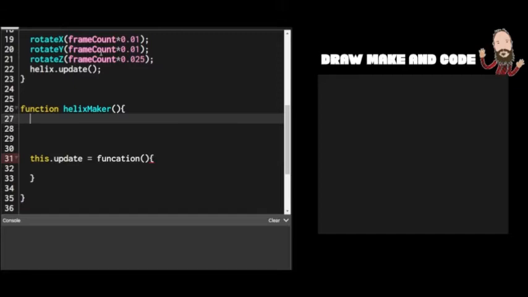We need an array to hold our X, Y, and Z. We could use a vector here. Some people aren't real familiar with vectors, so I'd rather just use an X, Y, and a Z when working with WebGL, because once you figure out the X, Y, and Z and you have those down on their own, then you can start using the vectors, because it makes more sense how you're rotating things.